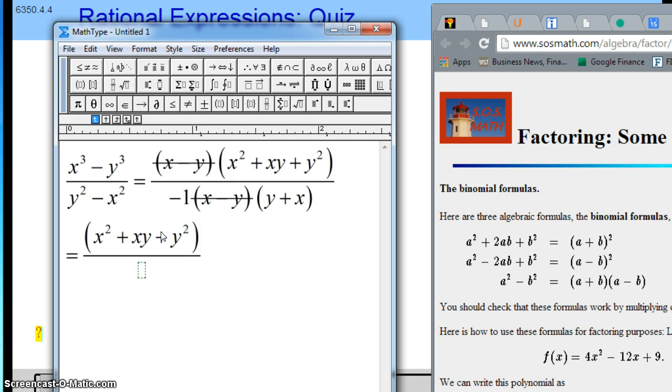And then on the bottom, let's just put that negative sign in front. That's the same thing. You can put the negative wherever you want. And then y plus x. At this point, we can't really factor anything. It looks kind of like this, but there's a 2 here and there's no 2 here, so that won't work. I think this is going to be our final answer. It doesn't look that pretty, but it's something.